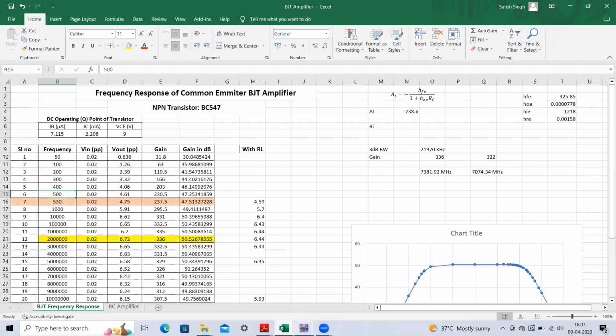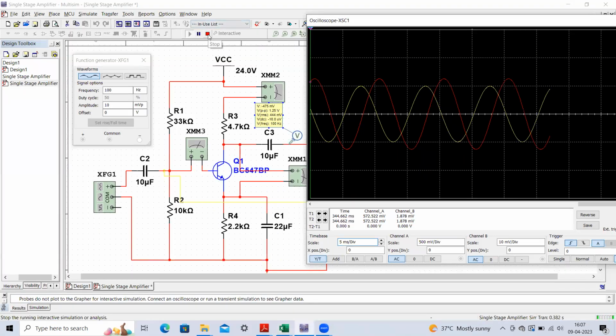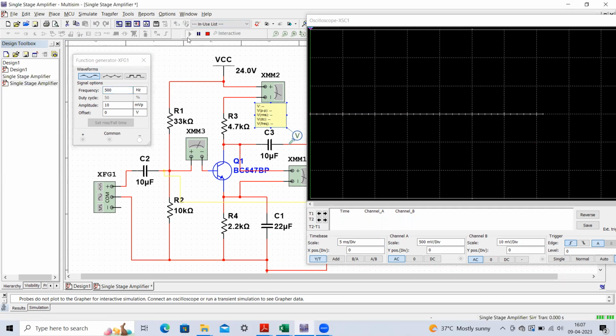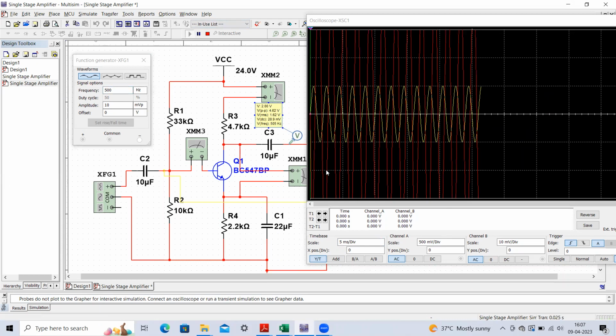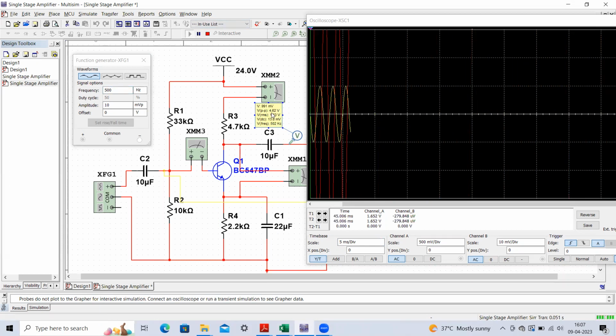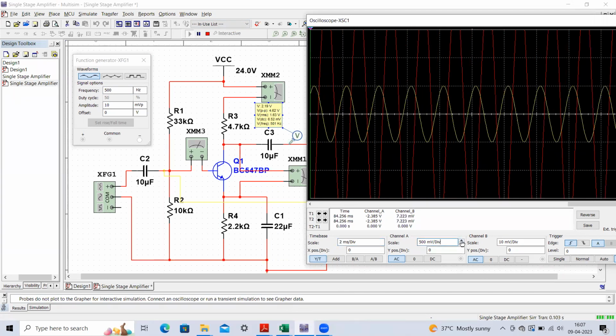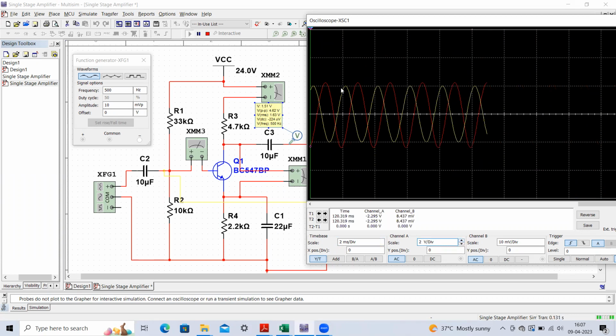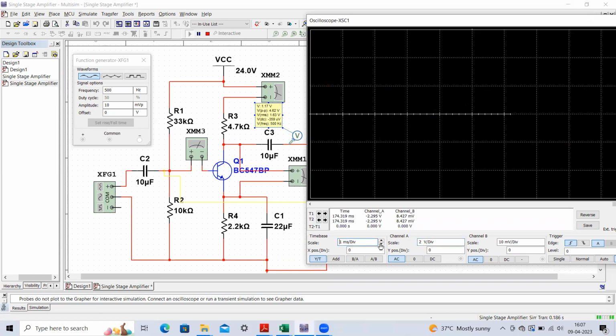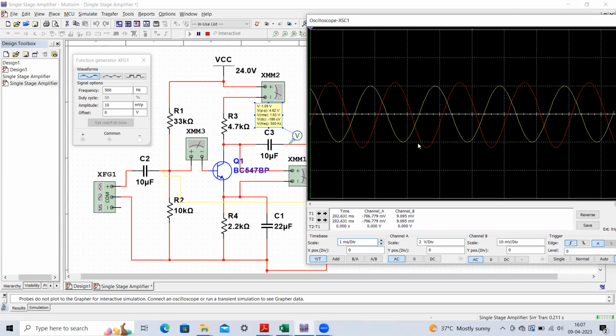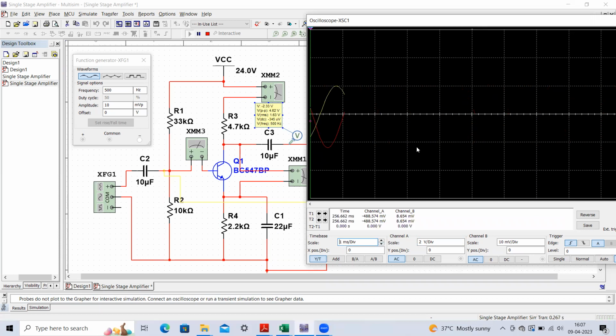Let us say we make it 500 hertz. You can stop it, and if we make it 500 hertz, we will get a certain output. You can see here, when it is 500 hertz, the V peak to peak is becoming 4.62. Accordingly, you have to adjust the time sensitivity and voltage sensitivity so that you will be able to see the waveform properly. Here we can observe that this waveform is actually coming out sinusoidal. There is no distortion in the output waveform, because we are applying a sinusoidal wave and the output remains sinusoidal.